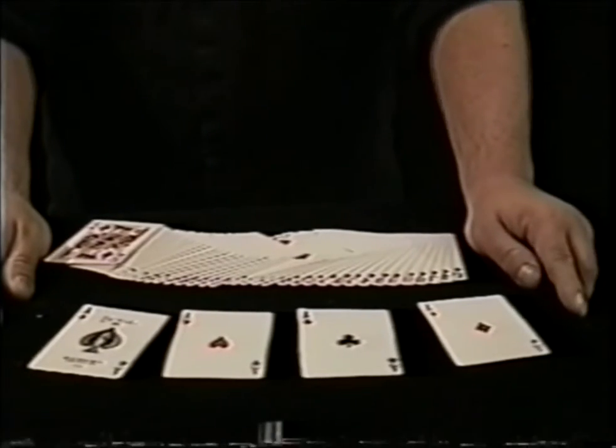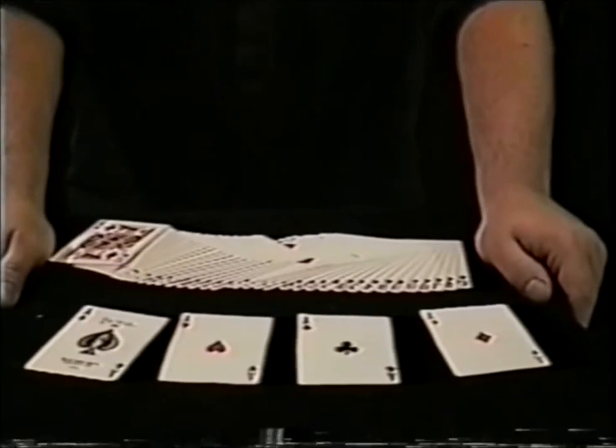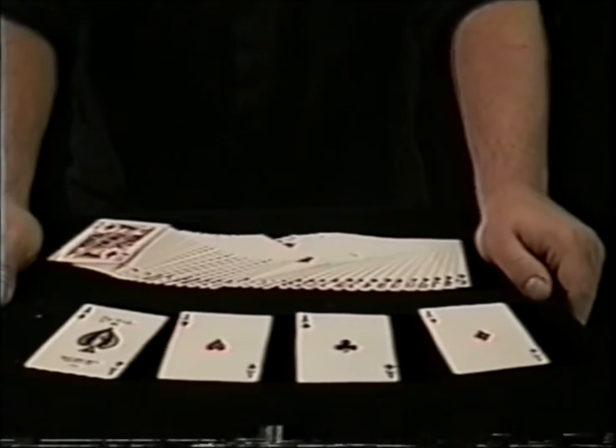The cards are not tapered. They are not. It's not a short stack in any way.